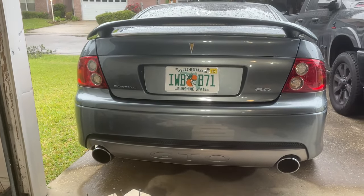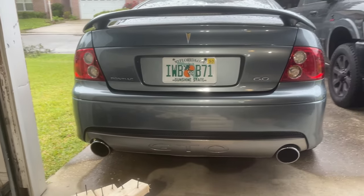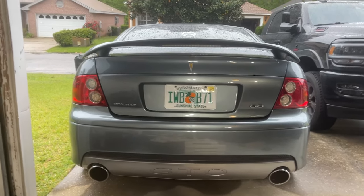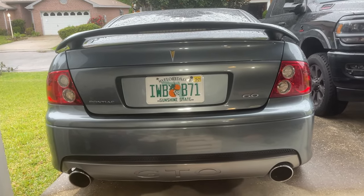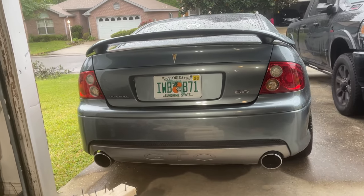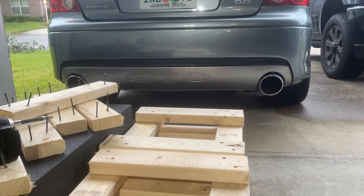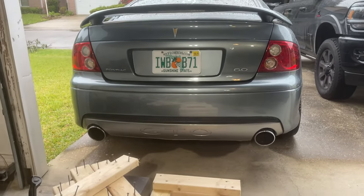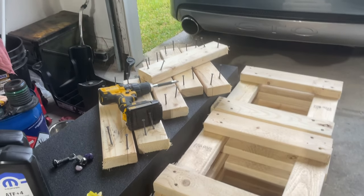But in case you guys forgot, don't forget Eleanor. Look at the back of Eleanor. Soon, Eleanor, we will get all your parts for your transmission, and we will be back on the road. Look at that. I can't wait to get that beast in the street. Look at them pipes. Look at that stance. Look how wide them tires are. Woo! All right, I'm distracted. Let's get back to today's Tool Time Thursday.